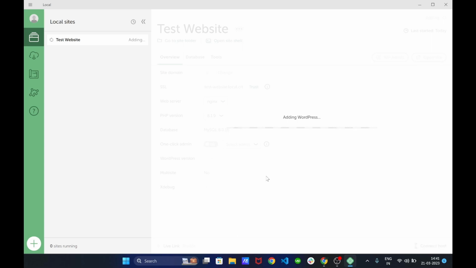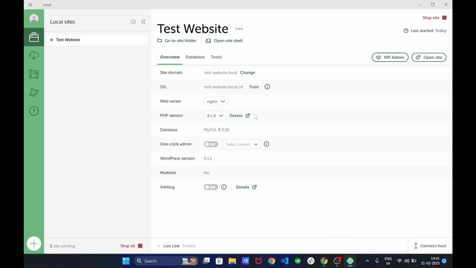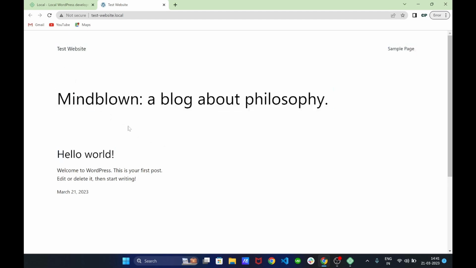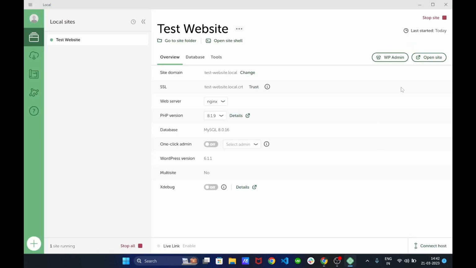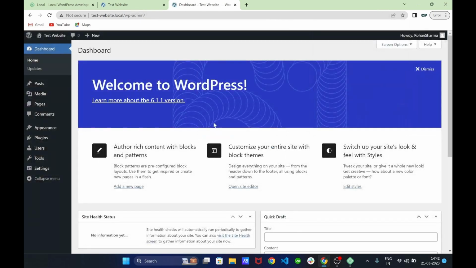So that's why this is the software that I really recommend, because it's very straightforward, cuts out all the processes that you have to do manually, and you can just click and your website is ready. Right now, this is your website, it's totally ready to use. Now I can click on open site, and this is the site that I'm seeing right now. And in the control panel, if I click on WP admin, then it will directly take me to the WordPress login page, where I'll place my username and the password, and that's it. I'll log in to the WordPress dashboard.